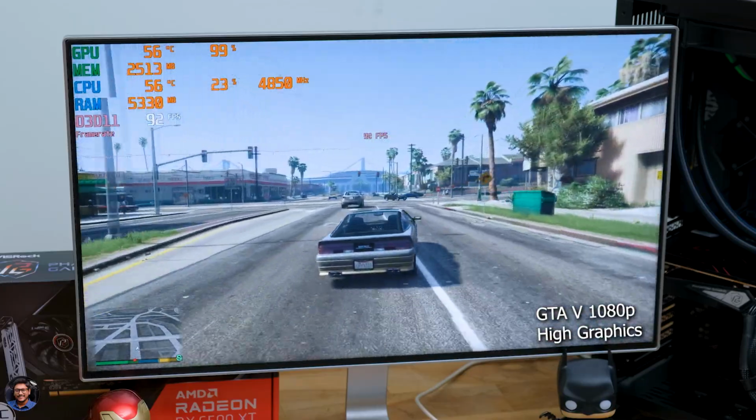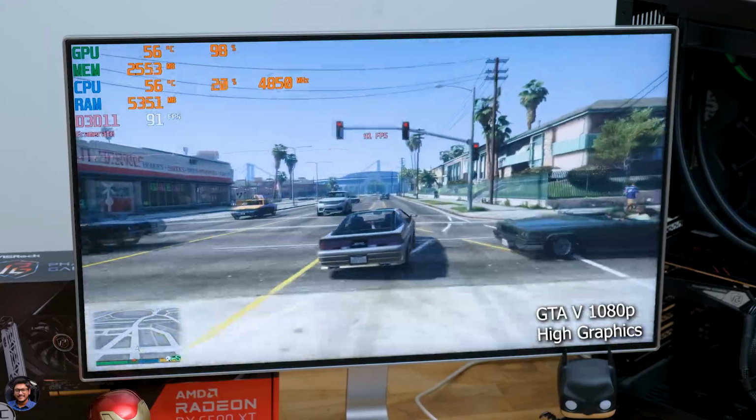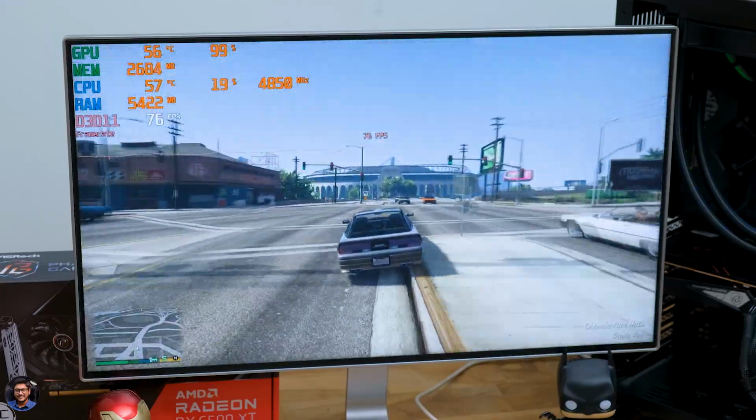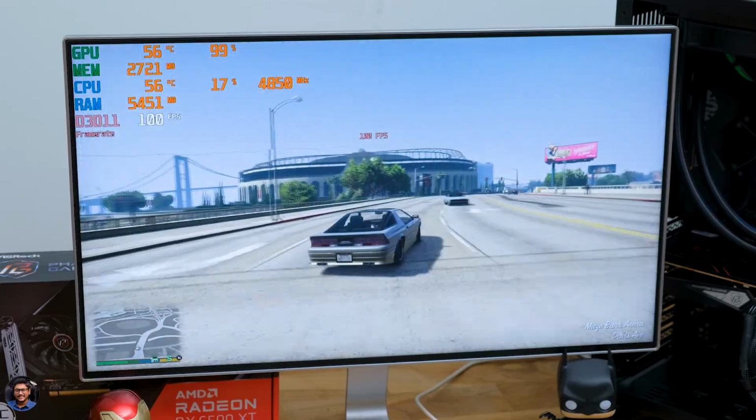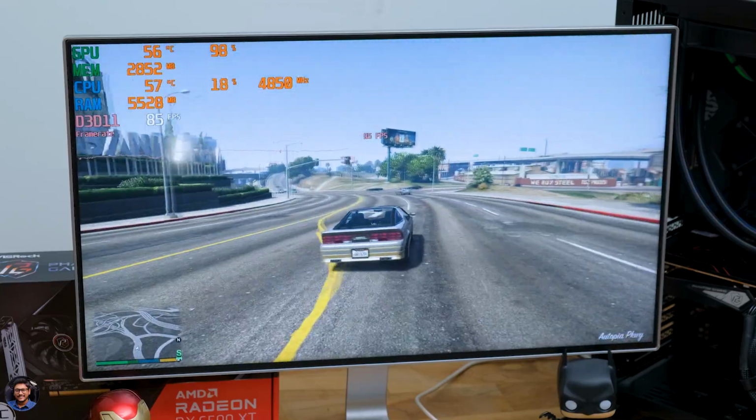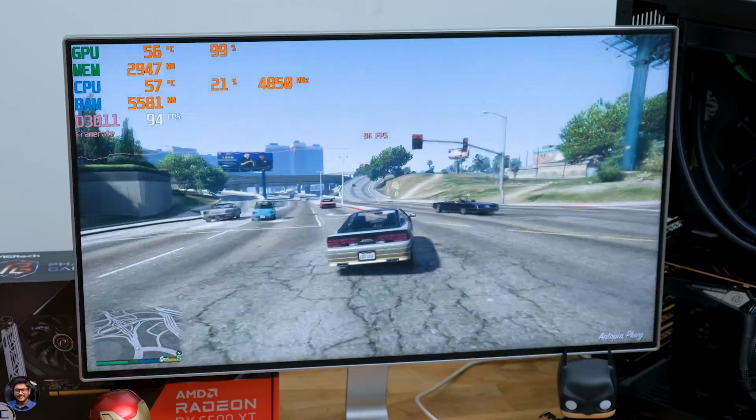Okay, not bad guys, decent performance for the price. We were getting around 85 to 90 FPS on this card and sometimes hitting 100 FPS also. Again, this was done in high graphic settings, right? And when you switch over to the ultra graphics mode, it was averaging around 70 to 75 FPS.